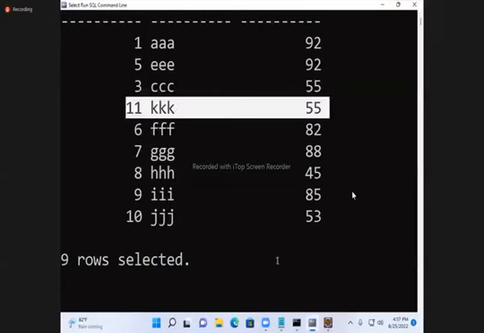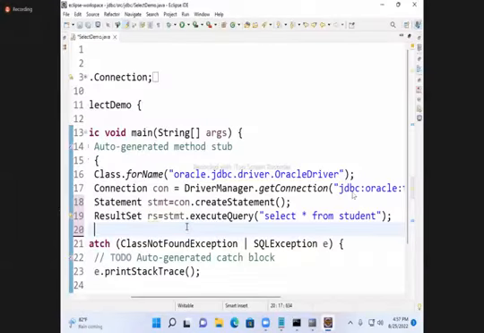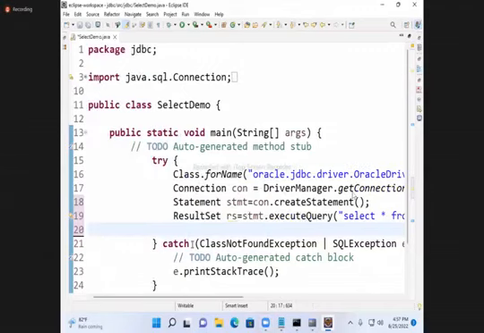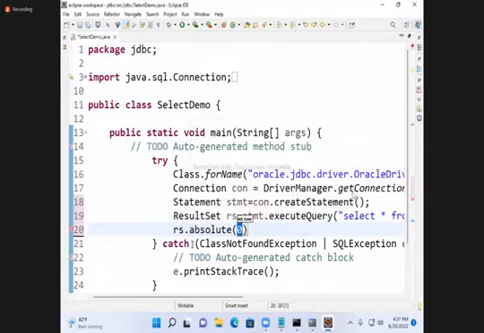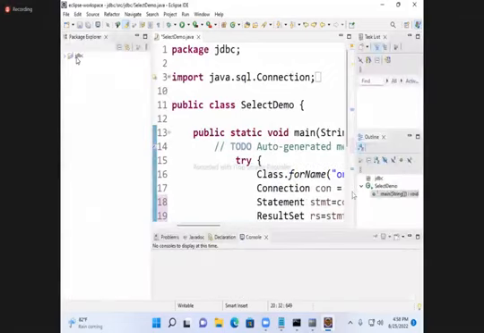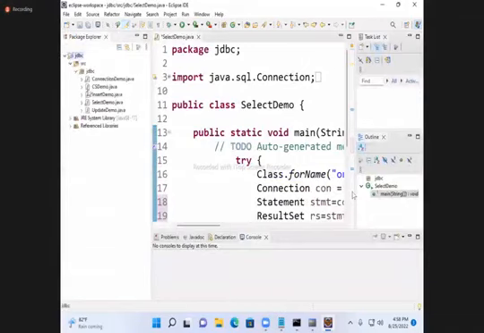What do we have to write? rs dot absolute 4. rs dot absolute 4. If I run as Java application.